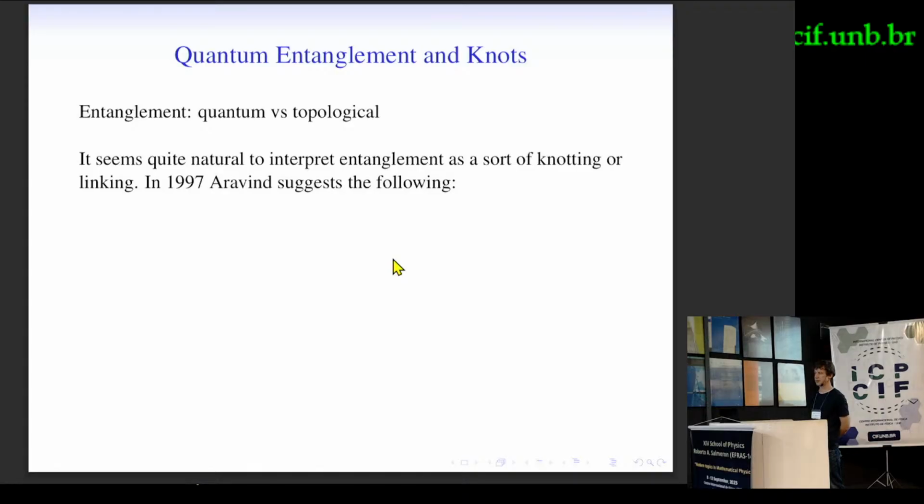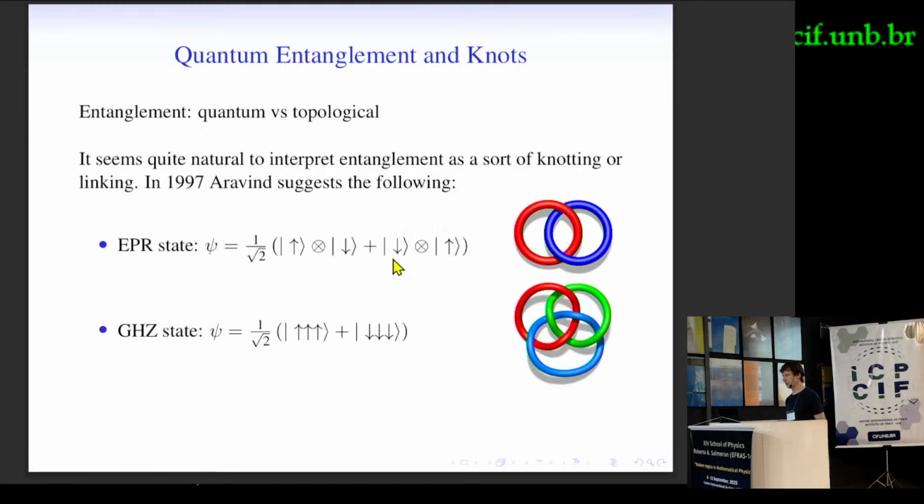Okay, so this was just an overview of results in quantum information. Now I want to go to topology, and some early ideas of relating topology and quantum mechanics and entanglement. People refer to the proceedings of Aravind in '97, who suggested the following, which is quite a natural idea, right? Links are something which have entanglement, but classical, topological entanglement. Why not use links to classify quantum entanglement? And the proposal was the following.